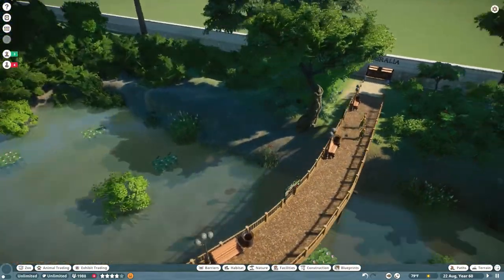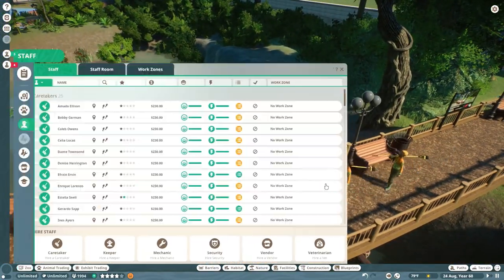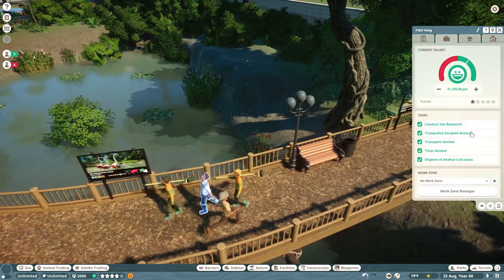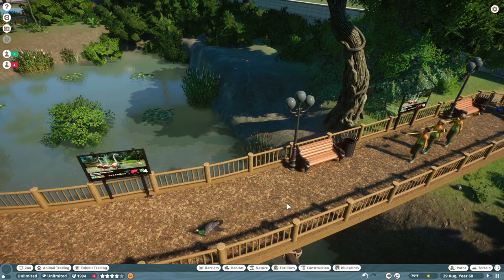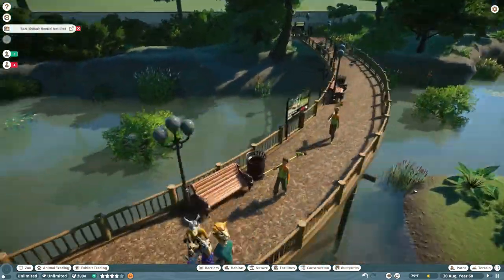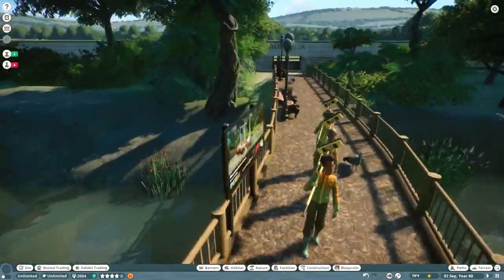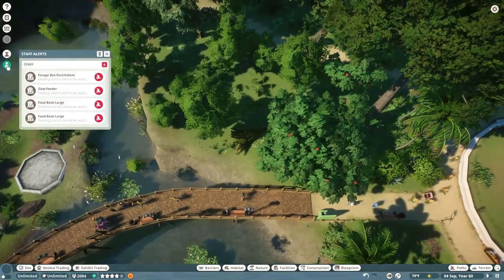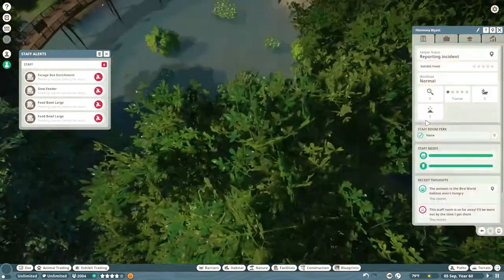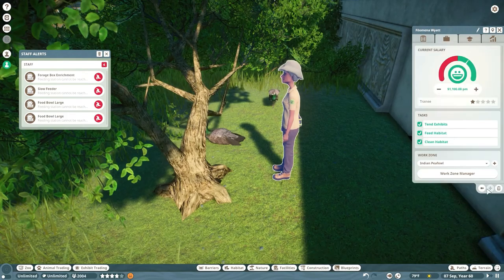I can find them. Oh, they're just... Oh, vet. Okay, we need to assign a vet here. You vet, I'm gonna give you a work zone. There you go. Oh, they're running along the path. Look, it's on the path. Yay. Where is this keeper? What are you doing? Where are you assigned to?